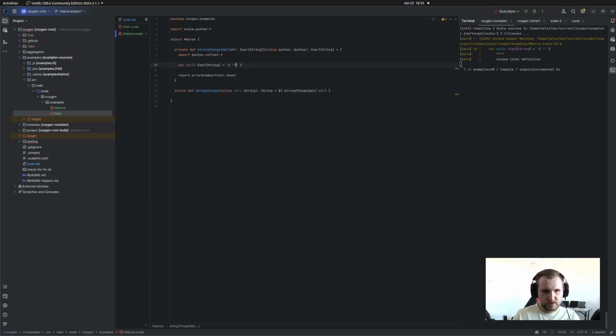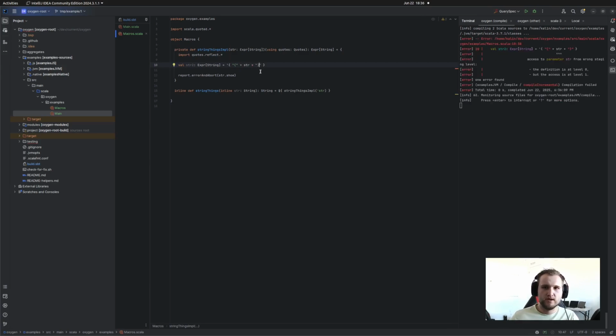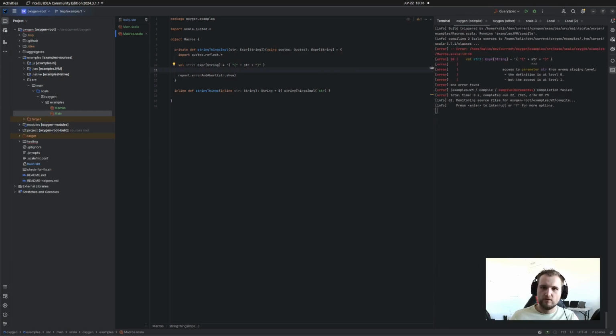So let's do something a little silly, and let's just add string plus the other thing. And you notice, oh, this is not right. We have something at the wrong staging level. And the reason for that is because this is an expression of a string, and in here we need to have an actual string.